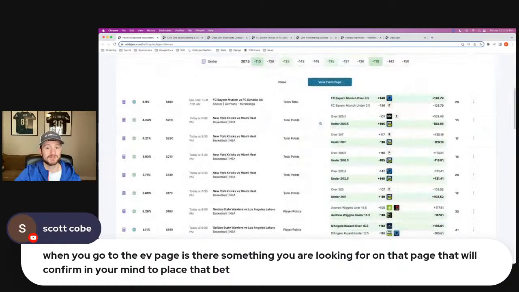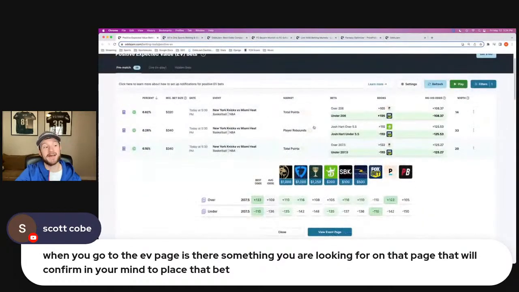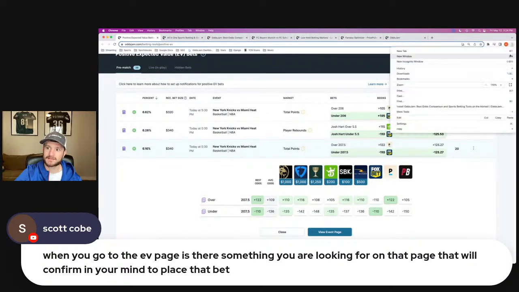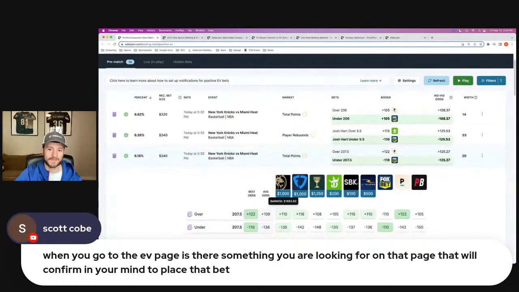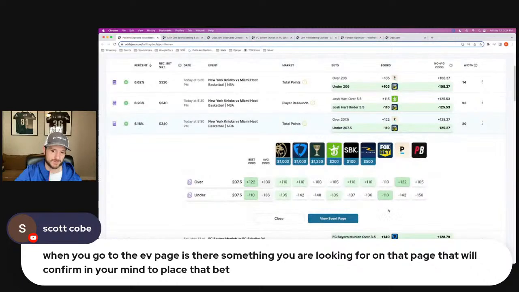And even if a bet feels gross, like that Sixers one, I'm a Sixers fan. That felt gross. I will trust the data over what feels gross 100 times out of 100. But in terms of what will confirm that it's a good bet, it's this right here. Let me zoom in a little bit. It's confirming that it's an outlier, the minus 110 versus every other book. That's crazy. This is something that I would absolutely lock in. And that's what I'm looking for.